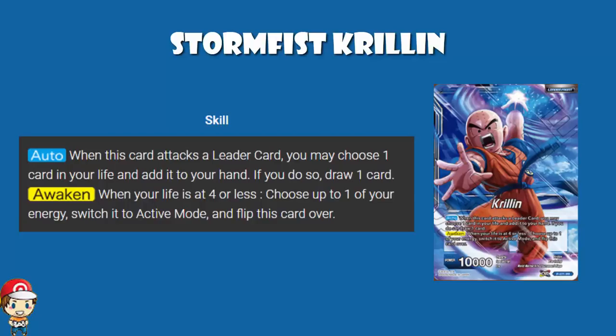When your life is at 4 or less, you may awaken, yay. What's different about this, you only actually flip over one energy, whereas most of the leaders, if it's an energy not a draw cards one, you usually flip over two. So that's a little bit less, but the draw here is good and the self-awakening is nice.